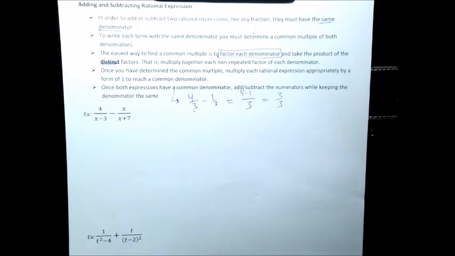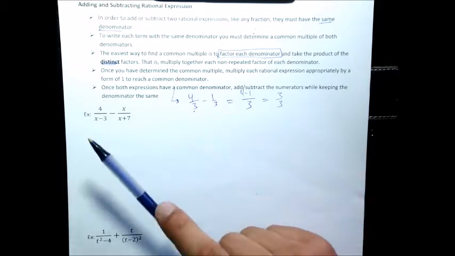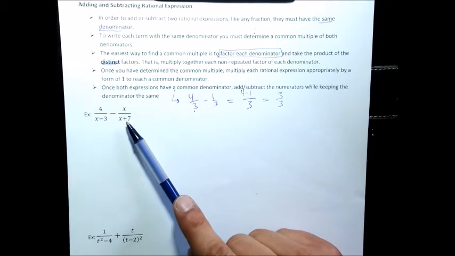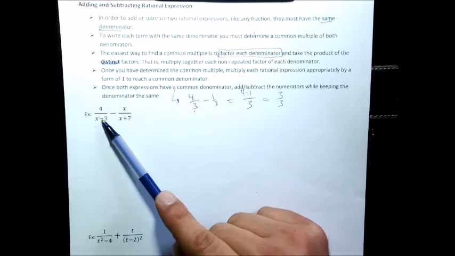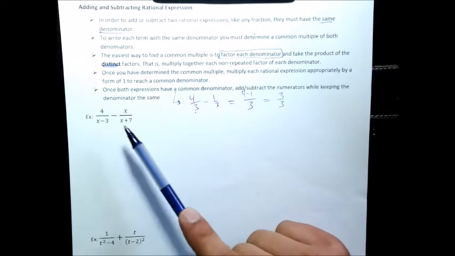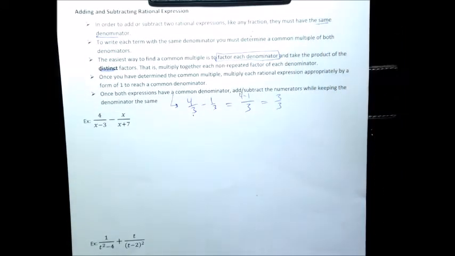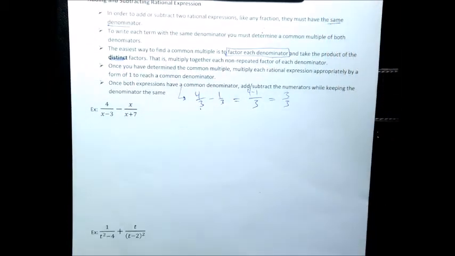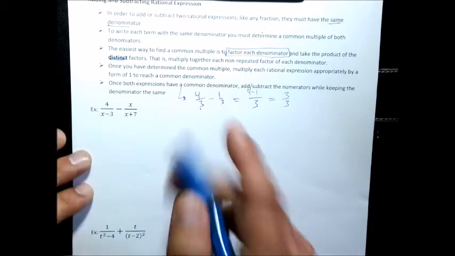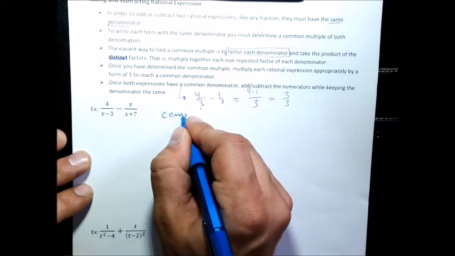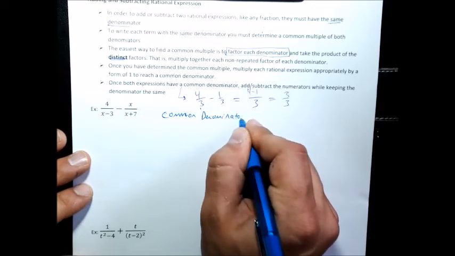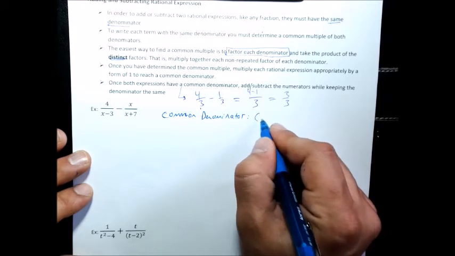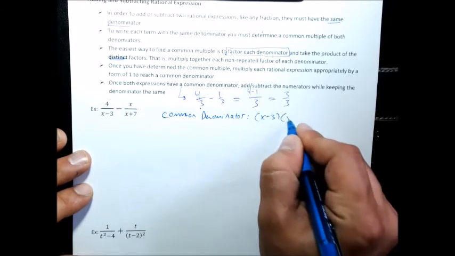Can I clarify anything with respect to that right now? All right, let's look at an example, and you can let me know if you have a question after that. So when I look at this first one, what I mean by looking for the distinct factors of each denominator is I look on the left here and I see that this one has an x minus 3 and this one has an x plus 7. And so putting the two of those together, they're each distinct, first of all, right? They're their own thing. And so I put the two together and that gives me the common denominator. So the common denominator in this one is both of them together: x minus 3 times x plus 7.